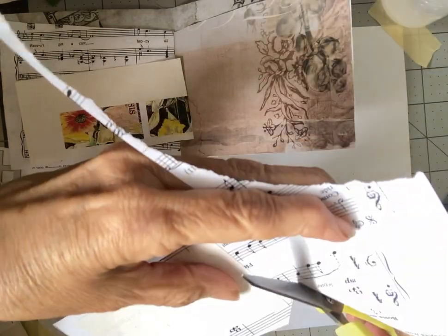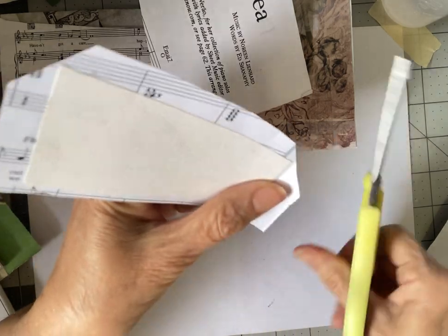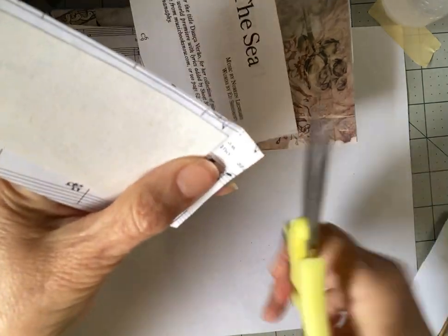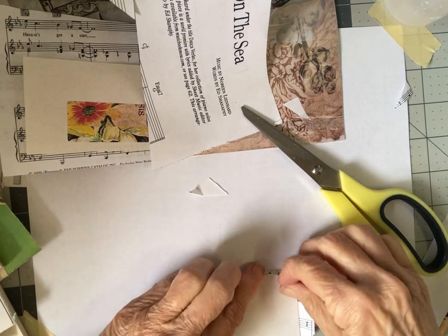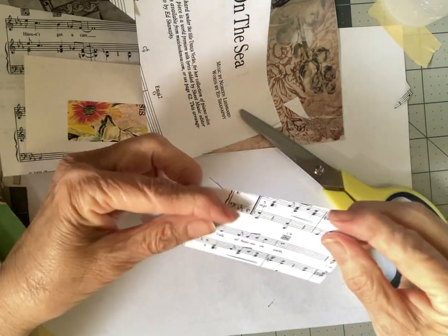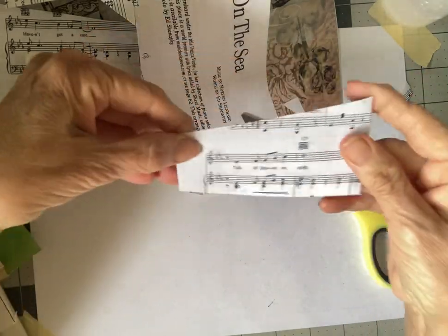I'm cutting this corner off. So there's two things here. One, you can reinforce your paper if it's too thin. This is actually a really heavy paper, light cardstock, but we'll go ahead. The other thing is that by making little edges here, it gives a little bit more room, a little looser on the page for the pocket when you put it on, and that's going to give you a little bit more flexibility there.